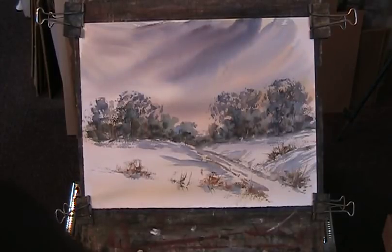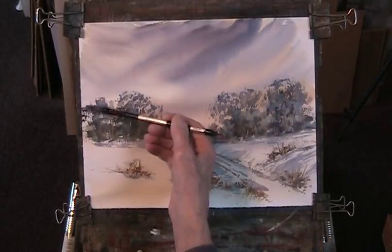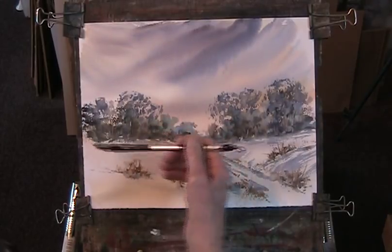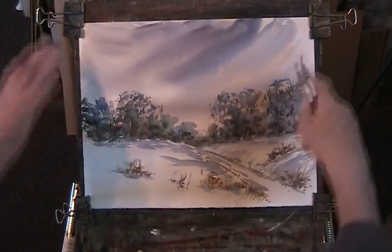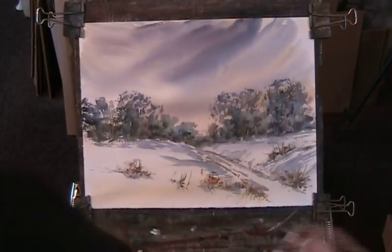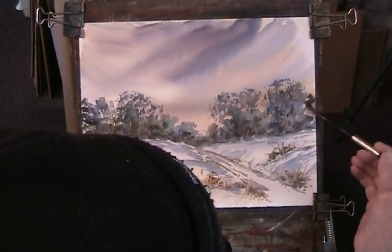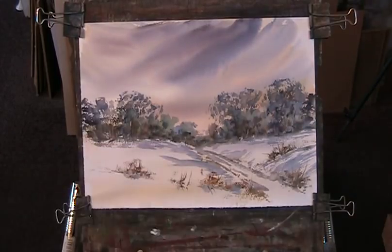What I don't really like is when you go off the page, it looks as if you've fitted it all in between. It looks like I've fitted the trees in according to the sheet of paper instead of just a slice of the whole view, off stage, so to speak. So take your paintings off. Right, now let's get this rigger, see what we can do with the rigger.